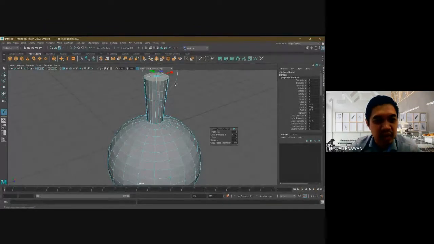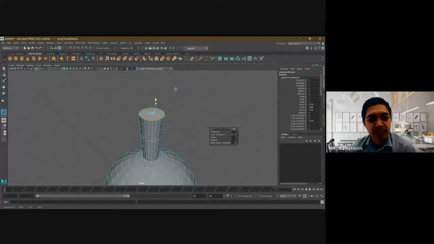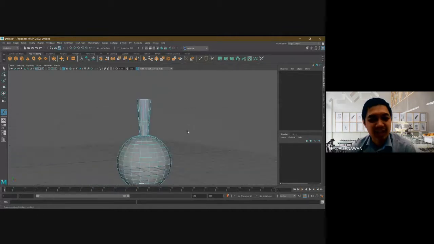Okay. Okay, you can go up again. Zoom out. Yes. Then you can extrude again.